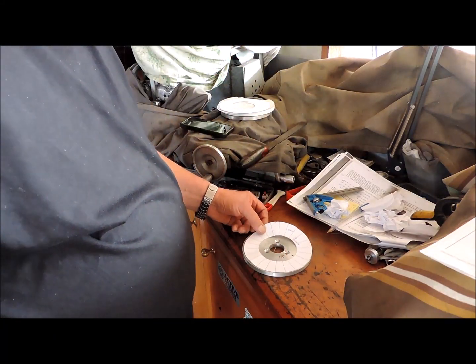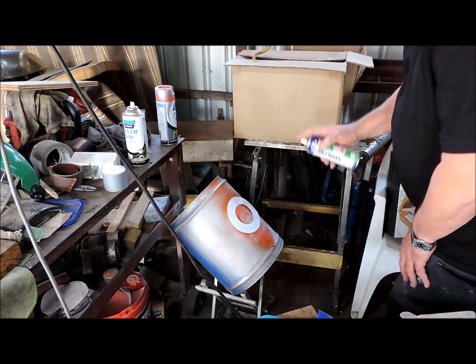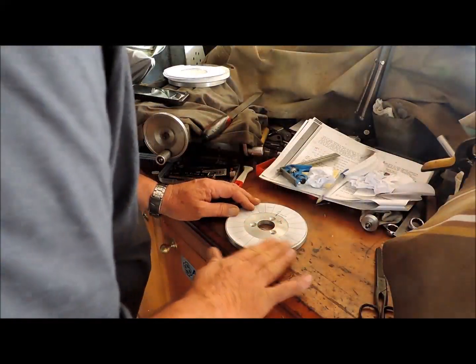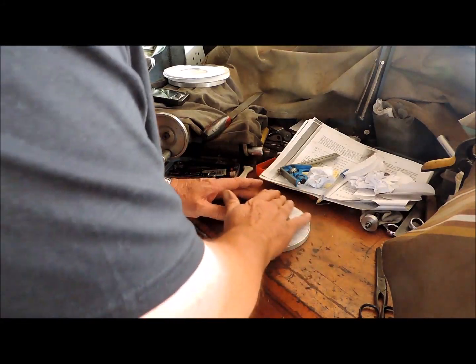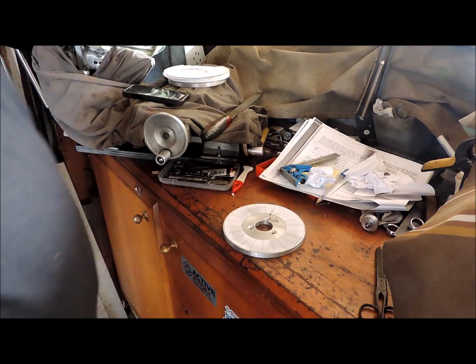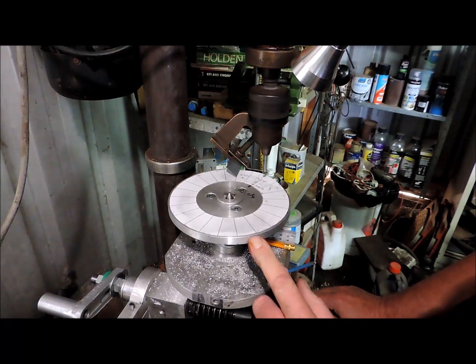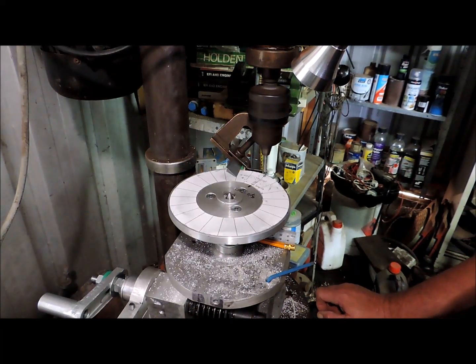So let's spray a bit of glue on this, stick it up, and go over to the drill press. Okay, that's the 22 hole divisions set up on the plate. Now to the drill press. Okay, the third fraction plate is on the drill press, and what are we drilling? This is the first row, 22 holes.